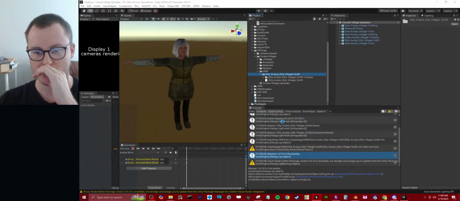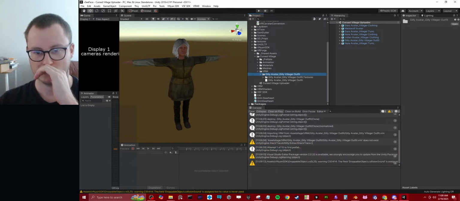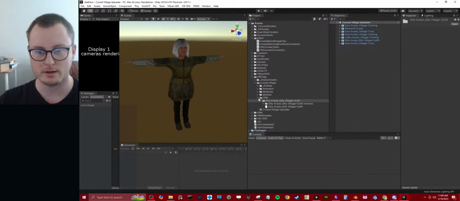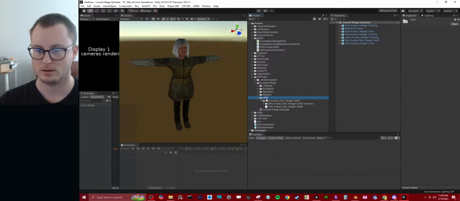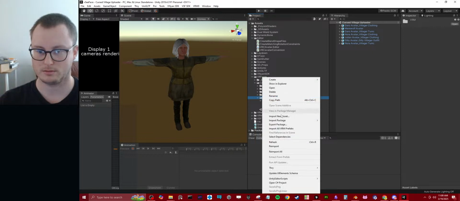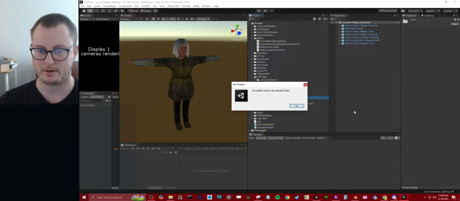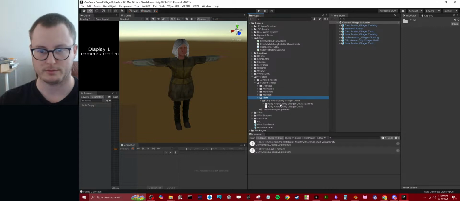All right, let's give this a shot. So it should load, and then I can just right click. Right click, import all VRM prefabs. No prefabs found in selected folder.